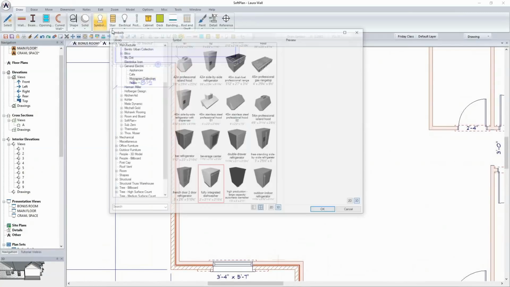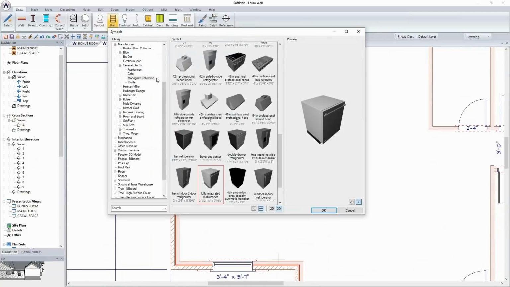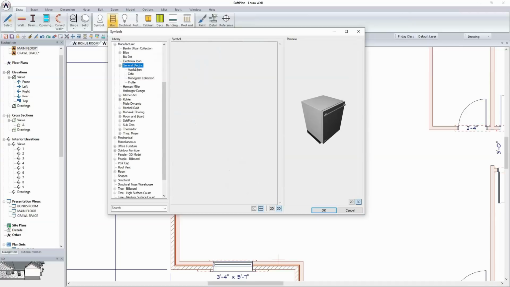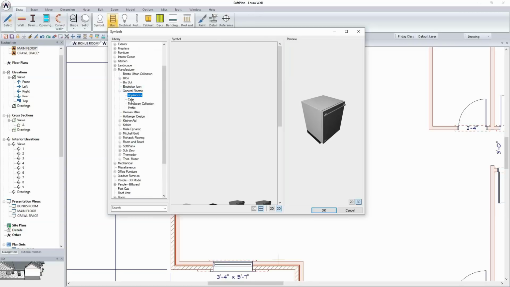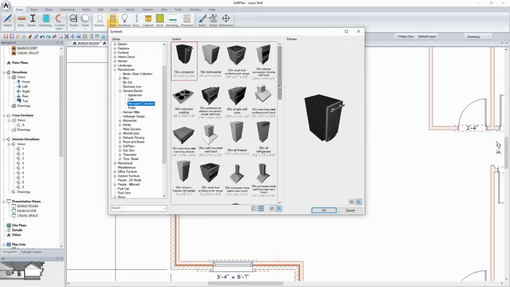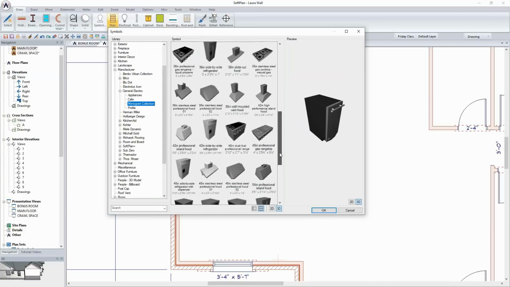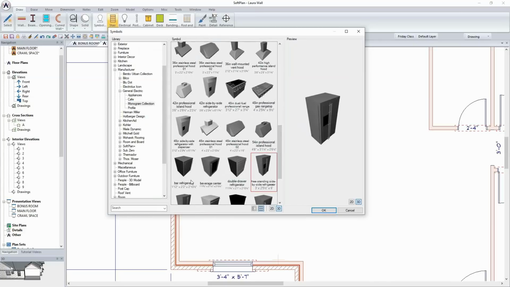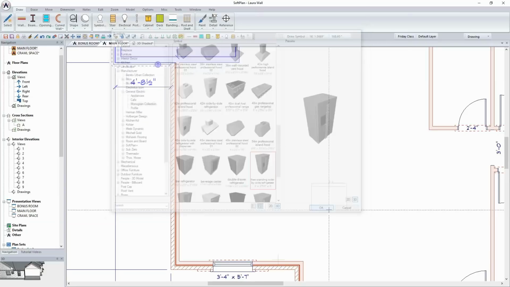Okay, and as I come in through draw and symbol at this stage, all right, I'm using SoftPlan Plus. I've got all of the up-to-date libraries within the plan itself, and so as I click on this, I'll be able to go down into the list of manufacturers. Okay, and I could drill down into SoftPlan Plus, or in my case, just under the manufacturers and the appliances, you can see I can select from a host of, in this case, General Electric appliances. And so inside the monogram selection, if you will, I could scroll down and find the refrigerator to get ourselves started. And so once I do this, I'm just going to click OK.